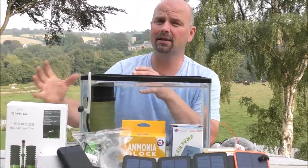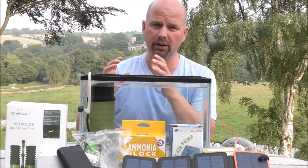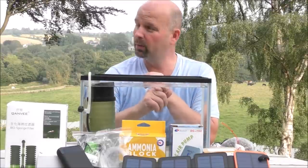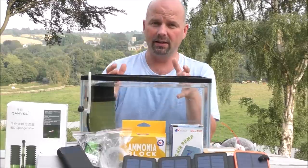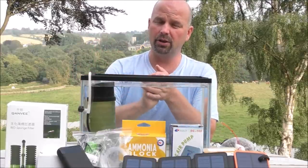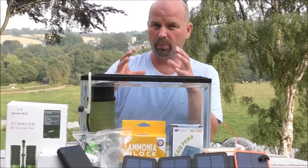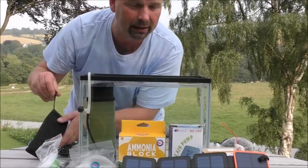However, if you had a canister filter and nothing else and wanted to keep that running for a long time, there is another option. It is not a cheap option, but it's a brilliant one, and it will also help to power sockets, lights, and all sorts of things in your house. This next thing is a very expensive option — if you go for the one I did, there are smaller versions, which I've totally explained in a previous video. I'll put the link to that in the video description as well. This would be the Jackery Outdoor Solar-Powered System.